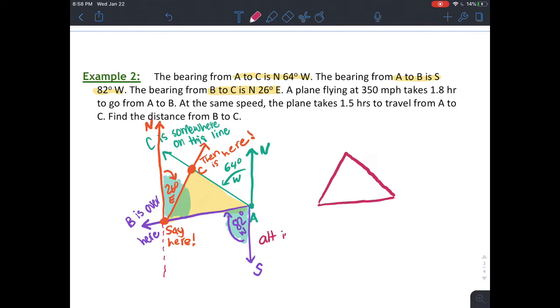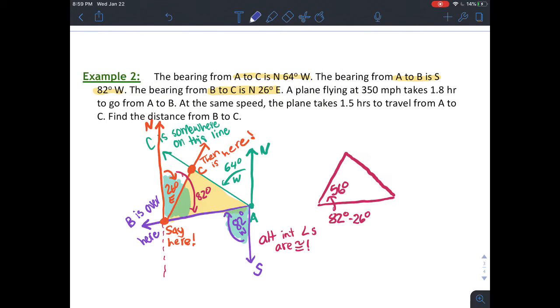I've got some alternate interior angles right there. So if that angle is 82 degrees in the highlighted green bottom right of my first picture, then the total angle above in the left has to be 82 degrees also. So if I take my 82 degrees and subtract 26 degrees from it, that's going to get me the angle in the triangle that I actually want. So 56 degrees.